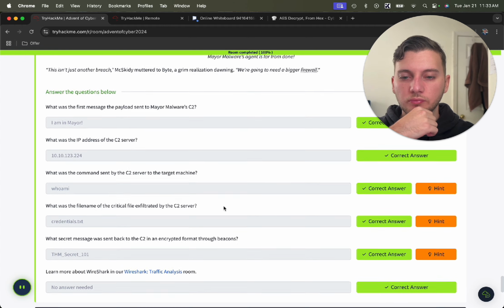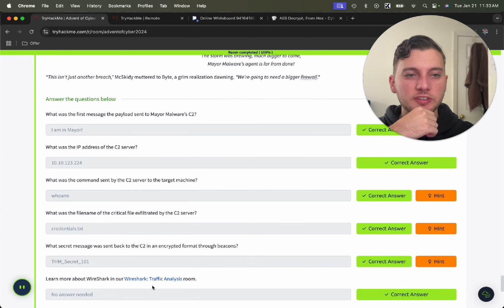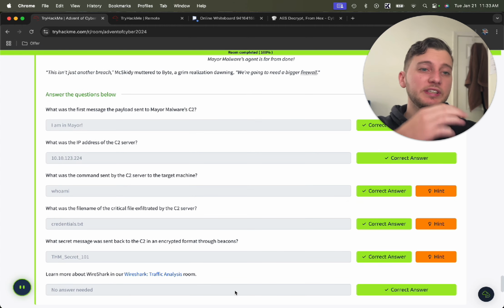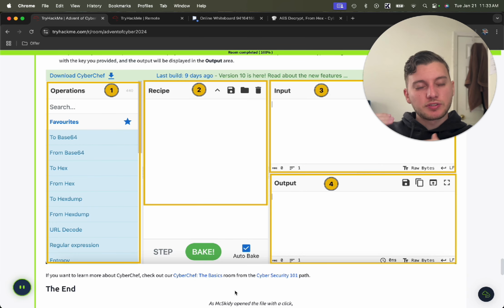So if you want to learn more about Wireshark, they got another room here. To recap, we analyzed the HTTP traffic of a compromised computer beaconing out to a C2 server. And the entire conversation was over HTTP, so we could view it in plain text. What we discovered is that the beacon was checking the connection. It was established. The server responded with yes, we're connected.